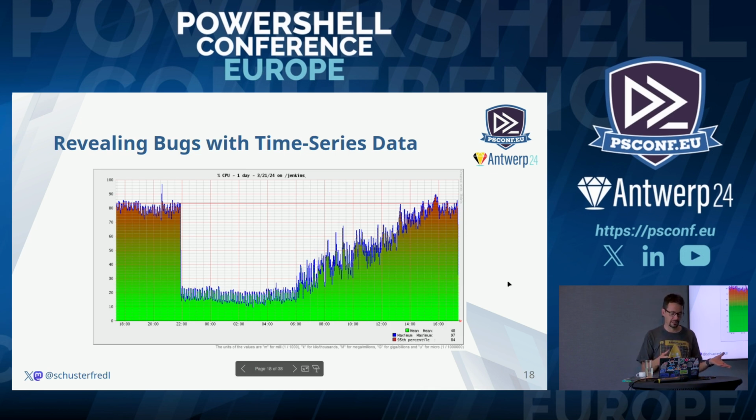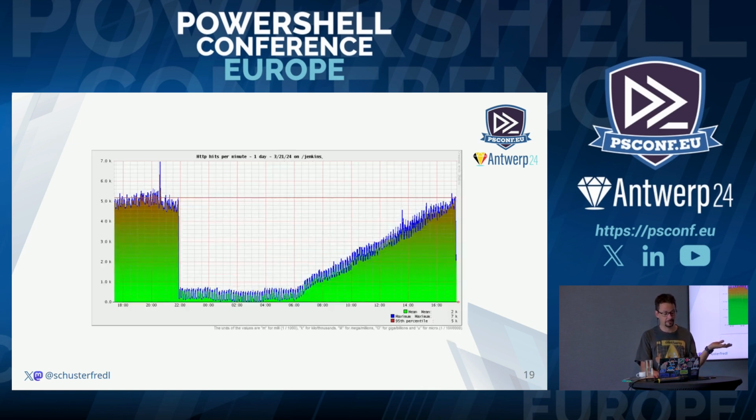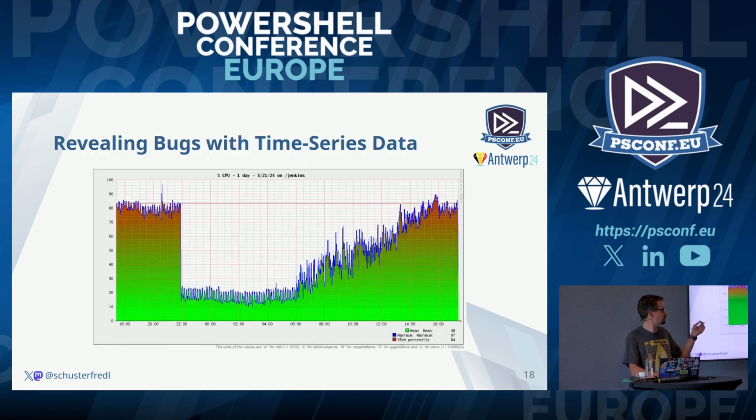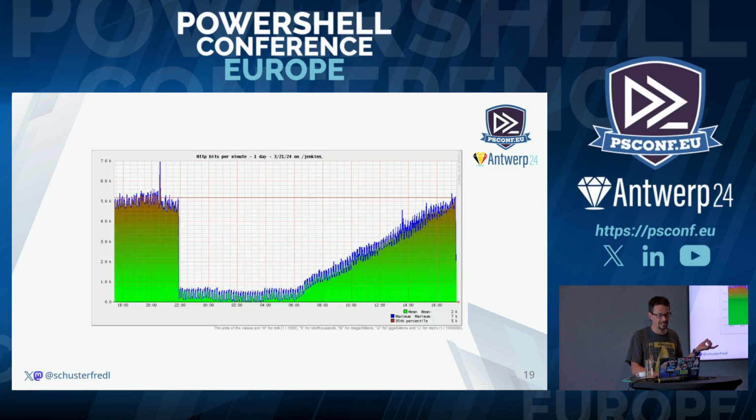Then we went, okay, we've got this data. How about other data from the same time period? These are the HTTP hits per minute on the same machine. The HTTP hits went up from nothing, or just a couple of hundred hits, to about 1,000 hits per minute in the same time. When you switch between these graphs, they look pretty much the same. Just one is the CPU load, the other is the HTTP hits. So we saw a pattern that there's something not right with the system, and this was even before we were implementing the new change. So we had to fix this first.